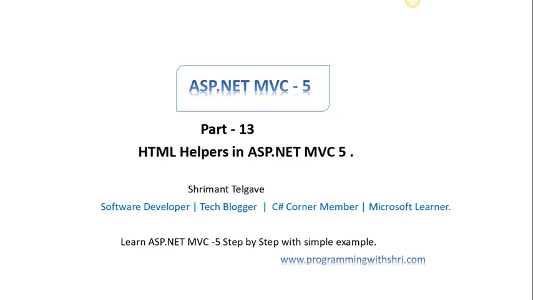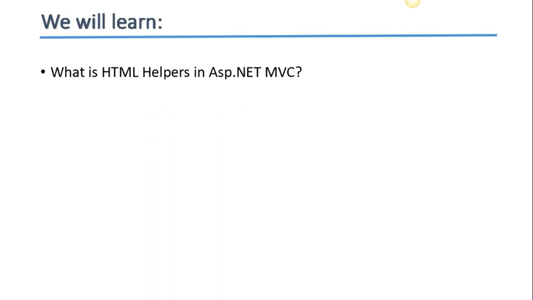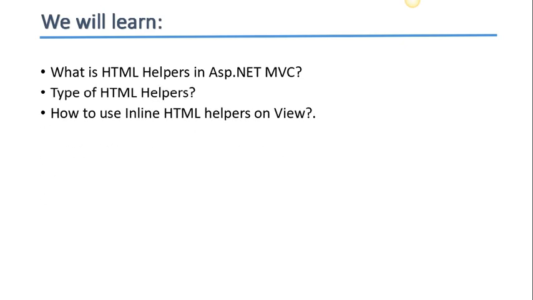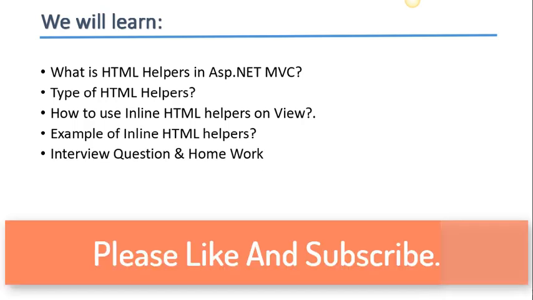So this is part 13, and in this tutorial we are going to understand HTML helpers in ASP.NET MVC 5. We are going to understand what HTML helpers are in ASP.NET MVC, the types of HTML helpers, how to use inline HTML helpers on a view, an example of inline HTML helpers, and an interview question and homework. Those are all the points we are going to cover in this tutorial step by step.